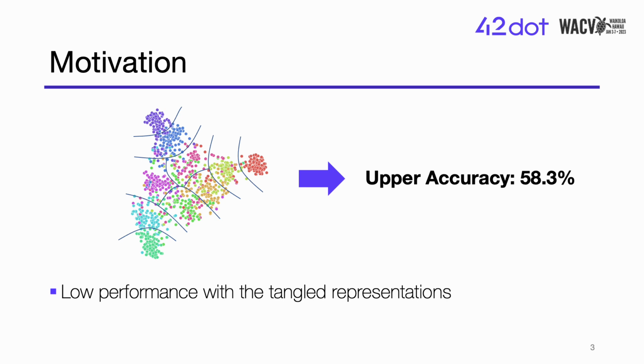To quantify the quality of learned representations, we freeze the feature encoder and train a linear classifier using the test dataset. Then the accuracy of the linear classifier can be thought of as the upper bound accuracy, and we define it as feature accuracy. The learned representation's feature accuracy is 58.3%. In other words, no classifier can get an accuracy better than 58.3% with the learned representations, regardless of how we fine-tune it. Accordingly, it is crucial to learn high-quality representations under a long-tail environment to achieve higher performance.